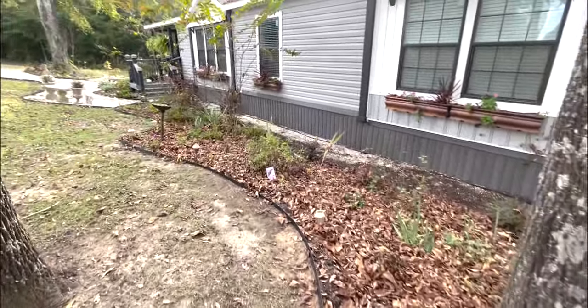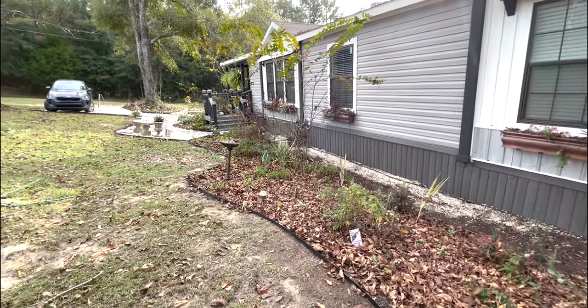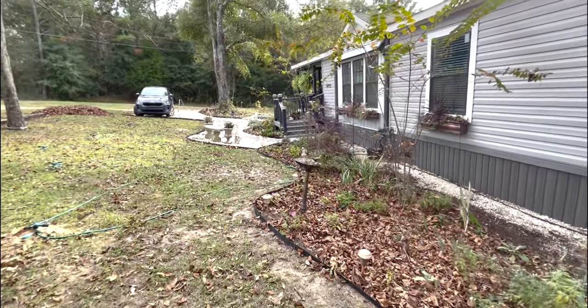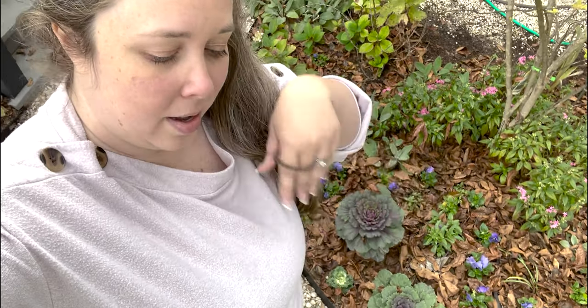That's the whole garden. I did think about redoing my window boxes for fall, but the girl just ran out of money — sometimes you do what you can with what you've got. I still have a lot more than a lot of people, so I'm very happy this season with how my garden's turned out. Maybe I'll do a whole season recap — this is its second year.